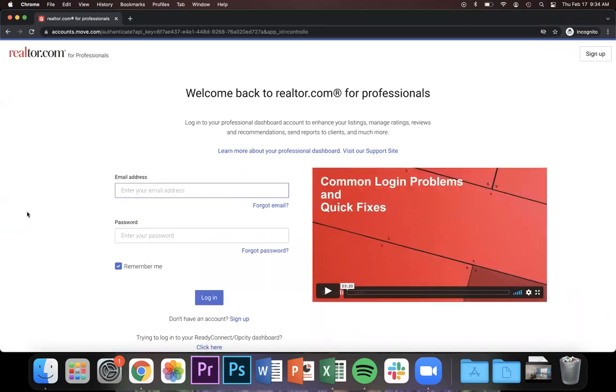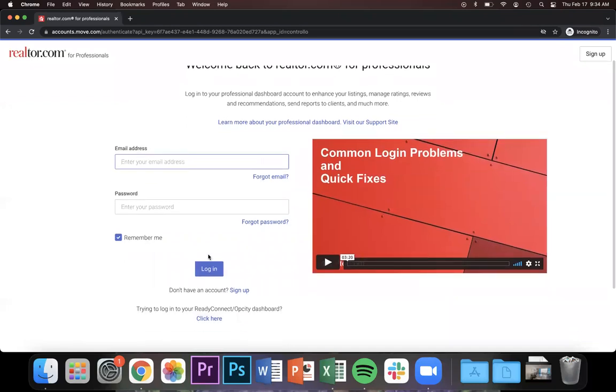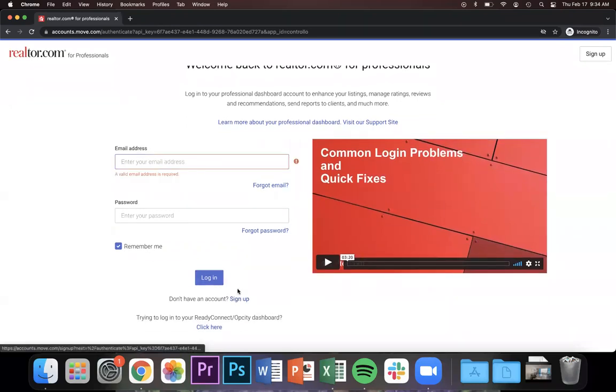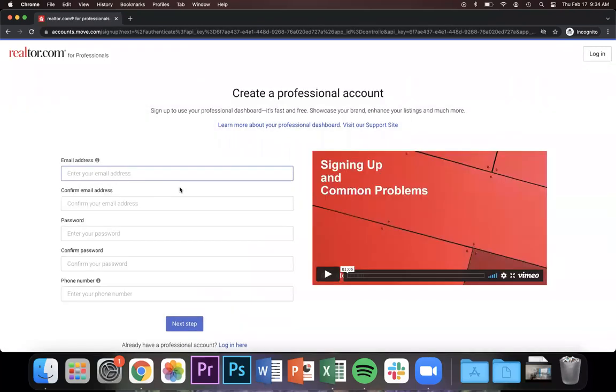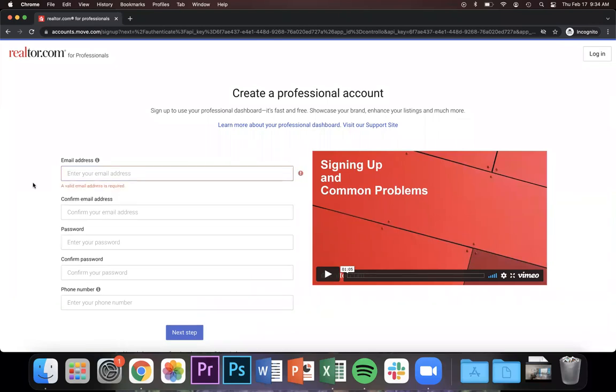If you don't have a realtor.com profile set up yet, you can literally click sign up. It's going to ask you for an email and password. And then it's going to ask you for your MLS ID so that it can connect your account in. It's free. Obviously, like Zillow, Trulia, stuff like that, they have a paid premium agent thing. You don't need to have that. You can just sign up for your realtor.com profile so that all of your correct information is attached to all of your listings on the site. That's a bit of a side tangent.